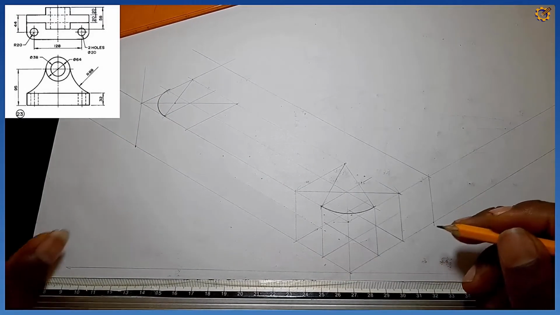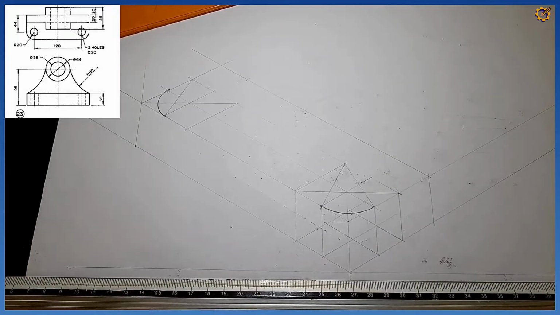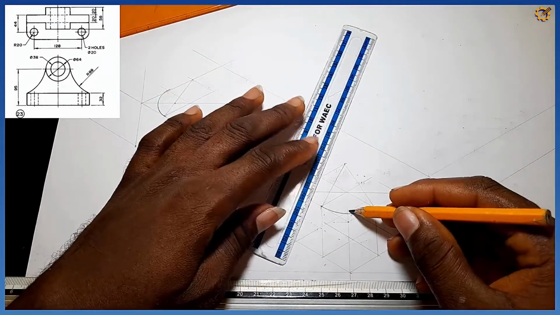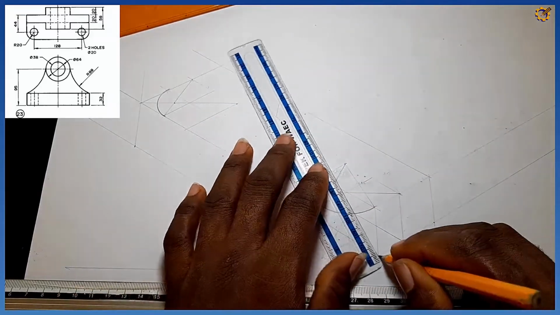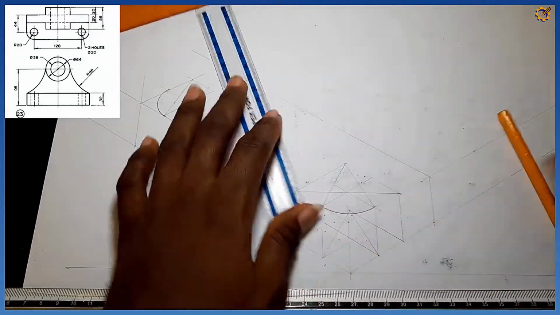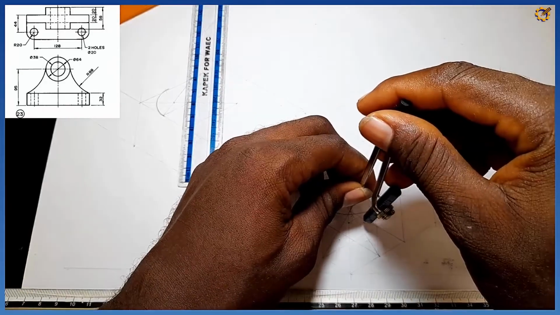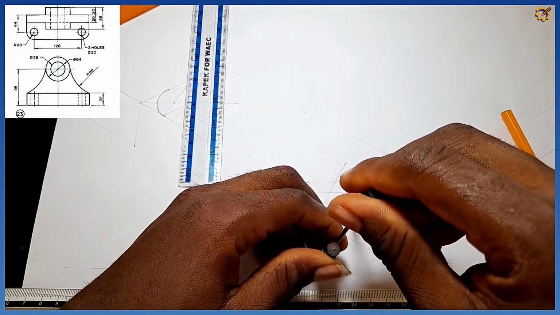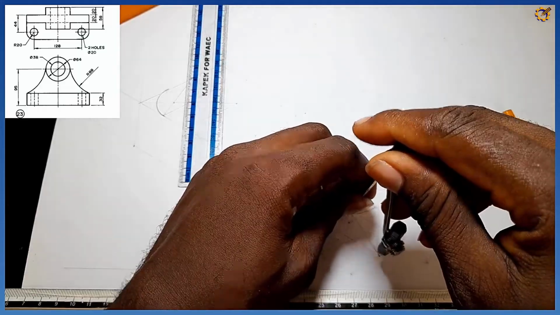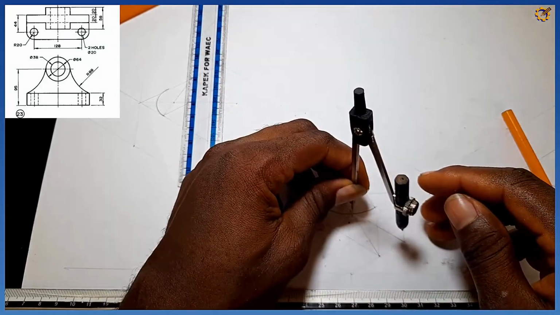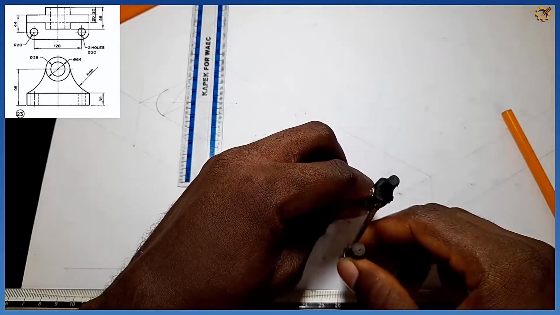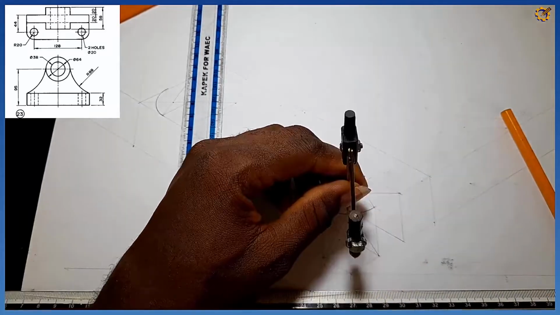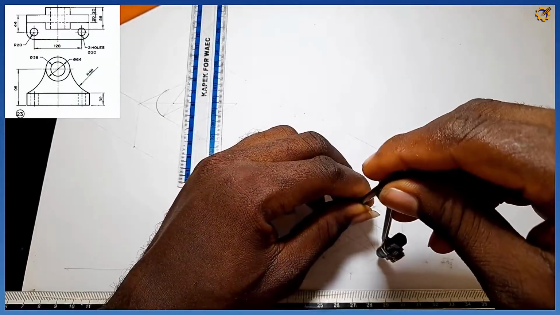Then I'm going to pick my ruler and join from here, 1 and 2. Then picking my compass from here down here, it's going to be from that junction.